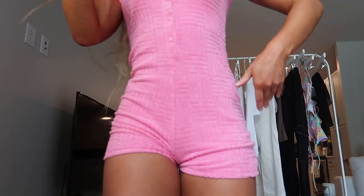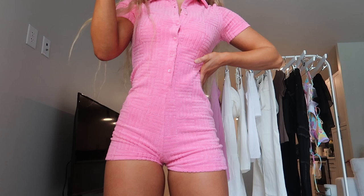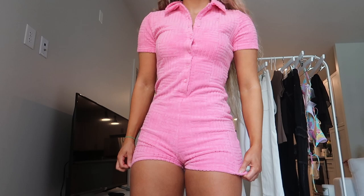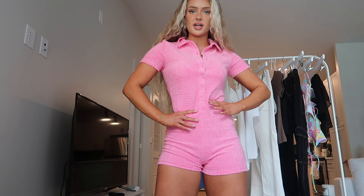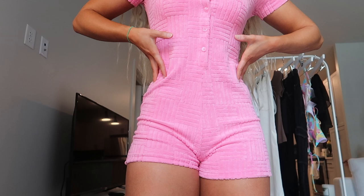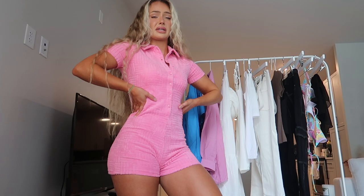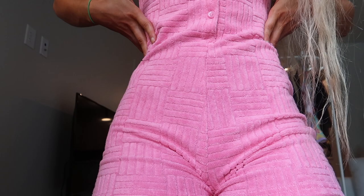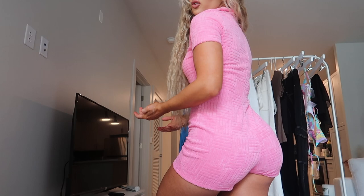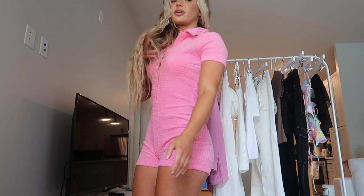Next is the Walk My Way Terry Play Suit in pink stripe, size small. It's terry cloth material — perfect to throw over your bathing suit. I tend to wear terry cloth stuff to the pool or the beach; it reminds me of towel material. Super cute. I'm glad I got a small because even the small is kind of short. It's got a collar, buttons, and an asymmetric stripe detail. The back isn't super flattering but as a pool cover-up it doesn't really matter. You could even pair this with knee-high cowgirl boots.